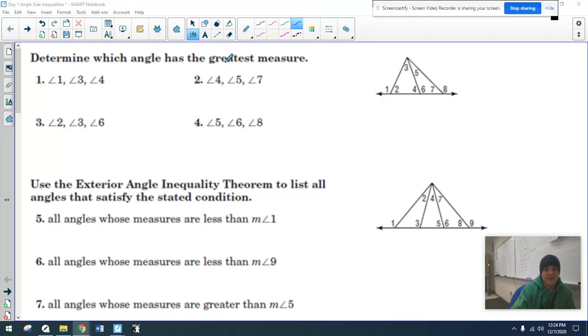Let's start with different kinds of angle measures with our triangles. What we're going to be using is the exterior angle theorem. We don't really have any vocab words because we've already had the exterior angle theorem. What that said is the angle on the outside, like say angle 1, is equal to the sum of the two opposite interior angles in a triangle. So the measure of angle 1 would be equal to 3 and 4 added together.